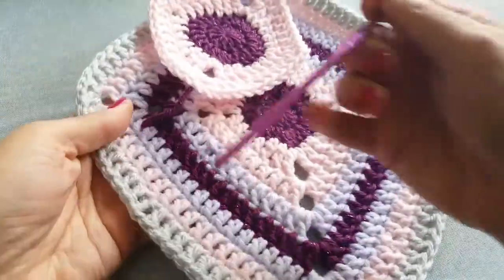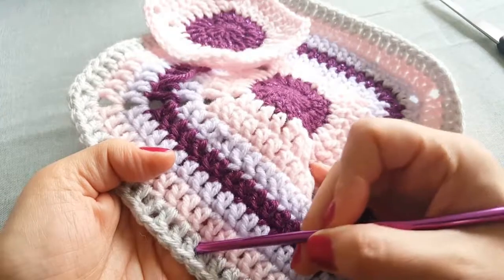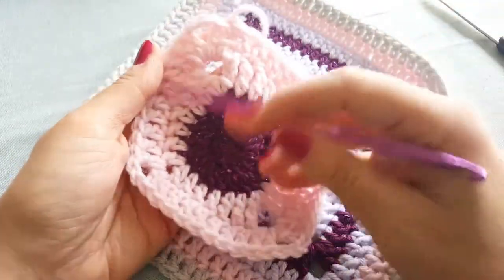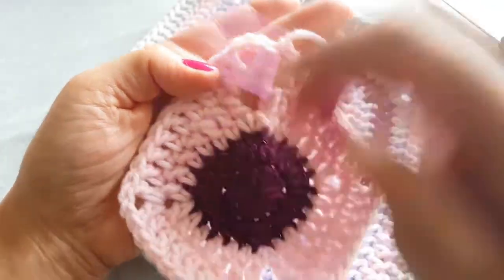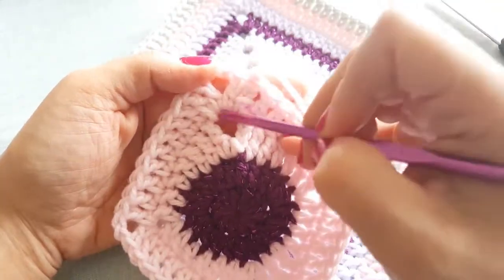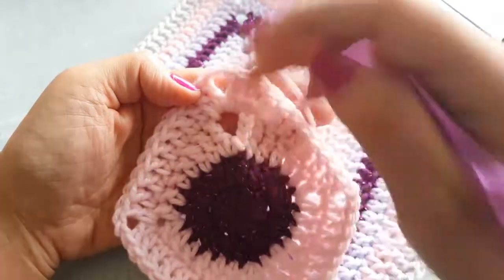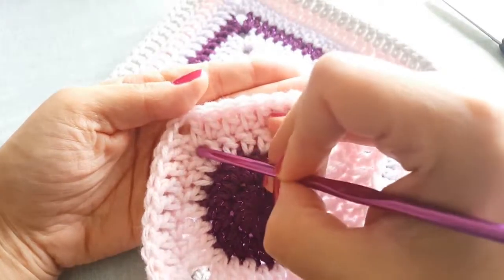So now in this example, I proceeded to do another 1, 2, 3, 4, 5 rows. The formula now, or the pattern, is exactly the same for all of these rows. So what I did in the second round of this diamond, where I did a double crochet into each stitch all the way around. So in each corner, each tall corner, you're going to double crochet twice, chain 3, double crochet twice. All the flat sides are 1 double crochet along each side. The side corners get 1 double crochet, chain 2, 1 double crochet.